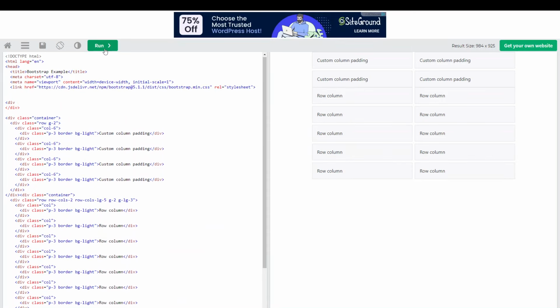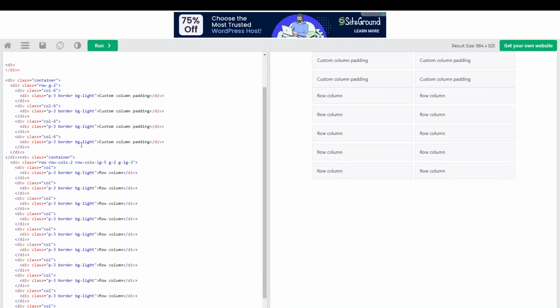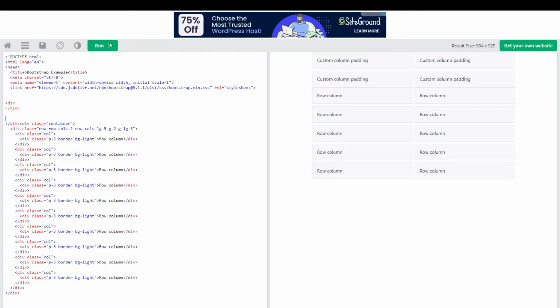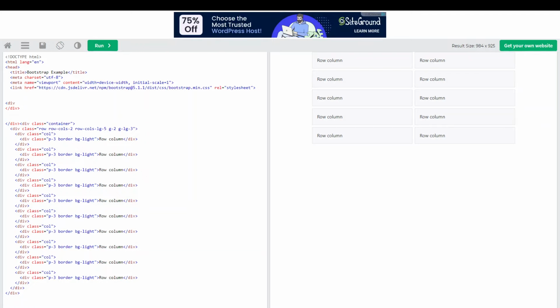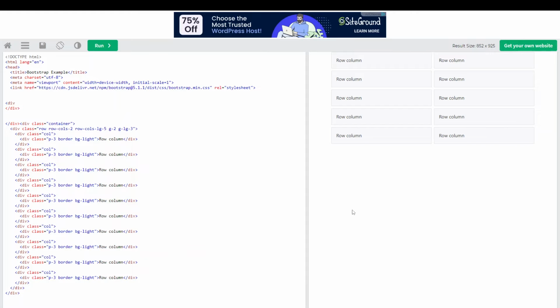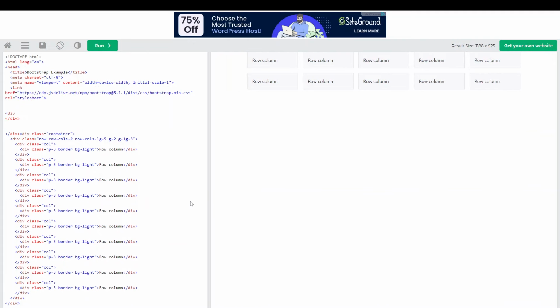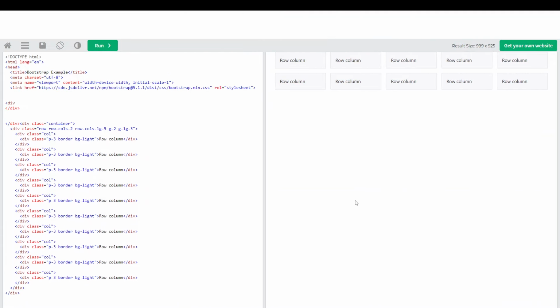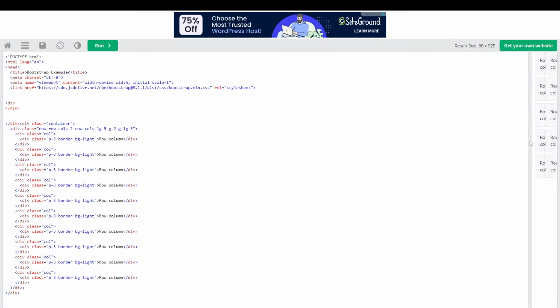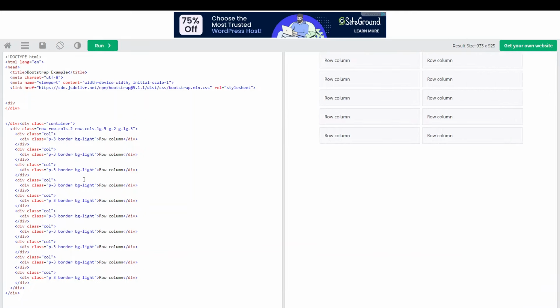If we run that, there you go. So you can see that you can use gutter classes to responsively lay out the rows and columns. It changes the gutter width depending on the viewport that the row and gutters currently are in.